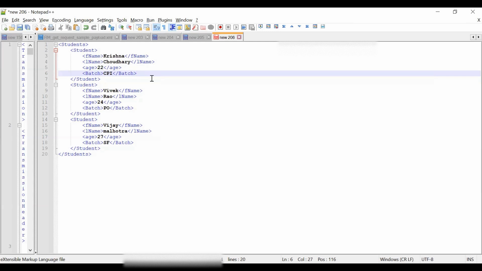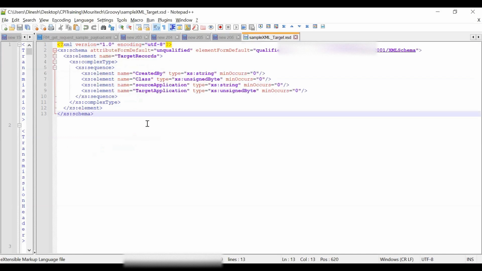Okay, so let me open any XSD if I have. Hope you can see one XSD here.